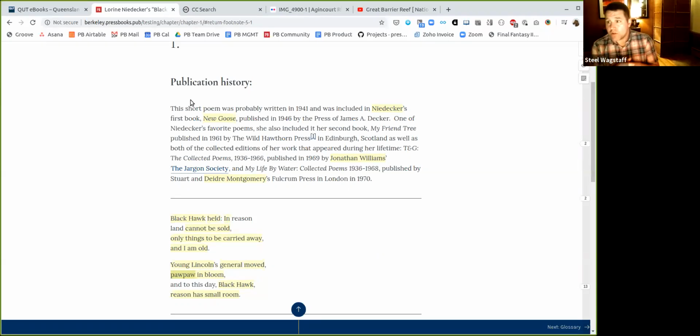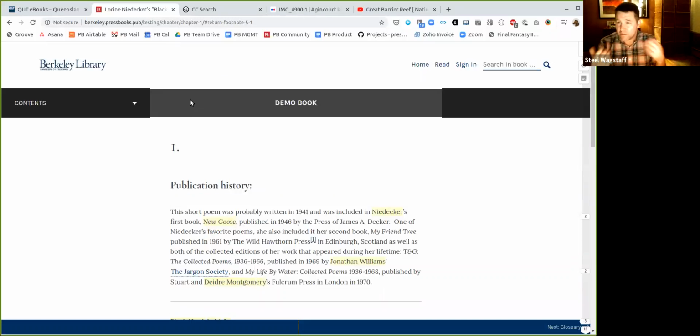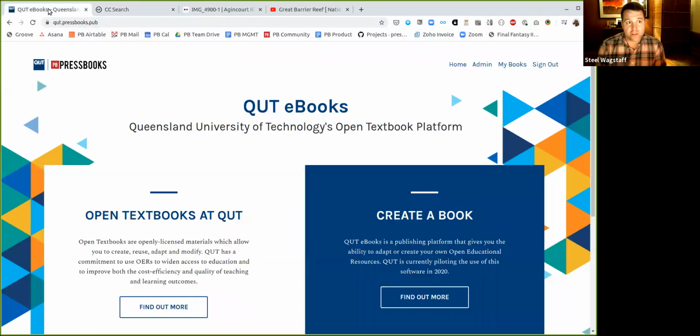Okay, so what I want to show you now is, I've shown you some of the finished products, but I would now want to show you how you could use Pressbooks to do a couple of different things. So first, we're going to come to the Queensland, the QUT Pressbooks network. If you've never been to this Pressbooks network before, you'll see something that looks like this when you first visit. It's qut.pressbooks.pub. And if you want to follow along, you're welcome to. Otherwise, this is going to be recorded. You could just do it at your convenience later.